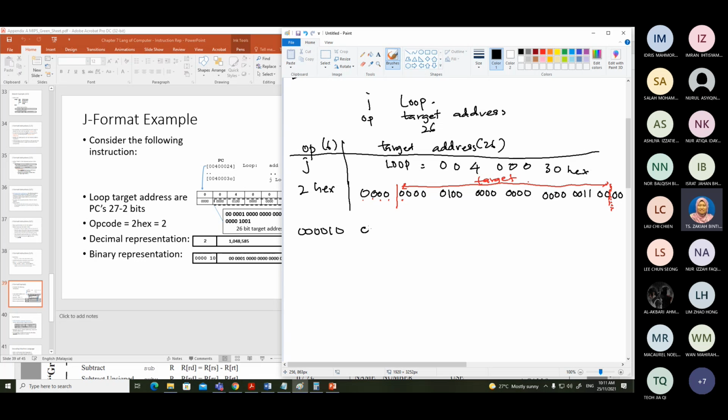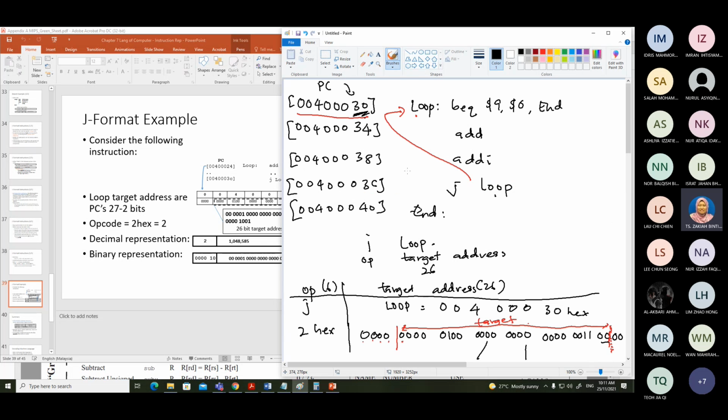So you just continue 000 0100 0000 0000 0011, and then only take these 2 bits, 00. So this is 26, this is 6, 26 plus 6, you will get 32 bits. So that's how they encode the instruction from this command, J Loop.